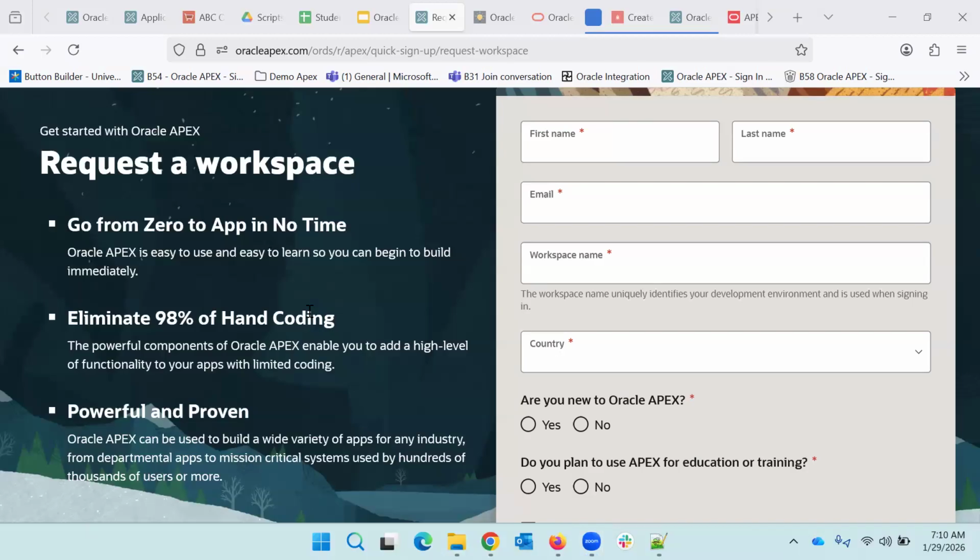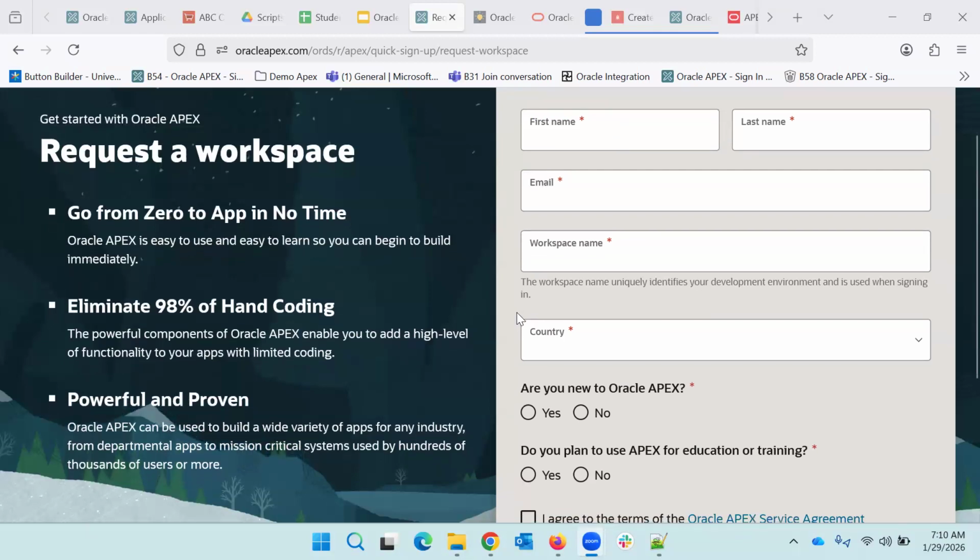After doing that, I'm getting the message that you will receive an email to activate your workspace once the request has been approved. Yeah, that is the correct message. Maybe you can go to the email which you have provided here. There you will receive one email in a minute or two, and in that you will get a button, Activate or Create Workspace. You can click on it. The button is coming as Create Workspace. That is fine, that is correct. Activate or create, it's the same.